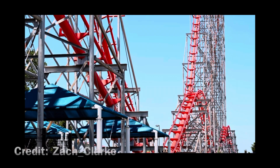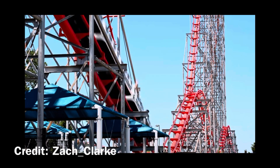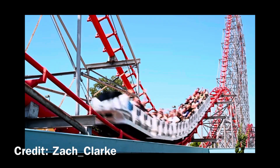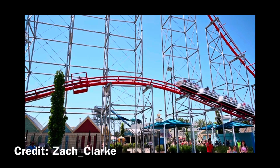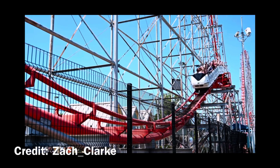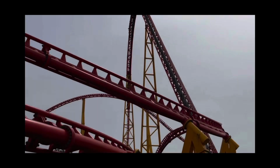Amazing. I would love lapping this all day, but it's Cedar Point, so I've got other stuff to do. Anyway, this is a fantastic ride. Definitely a must ride at Cedar Point. Don't skip it. It's always got like a 5-minute wait, so you're not really going to be taking a big chunk out of your time riding it. Also, ride it in the 3rd row. It's insane. You'll go flying.